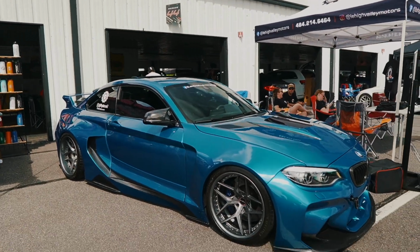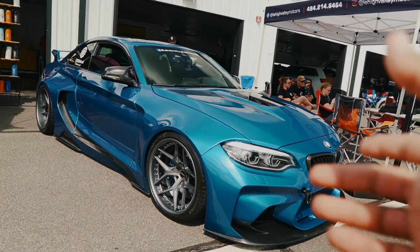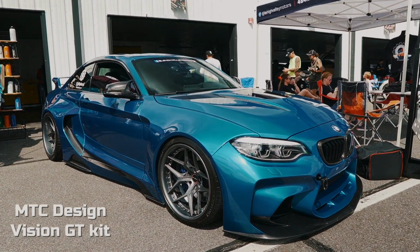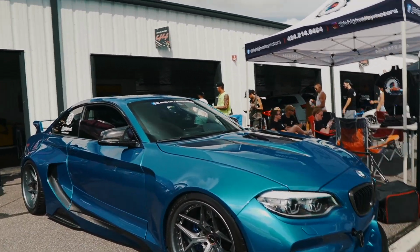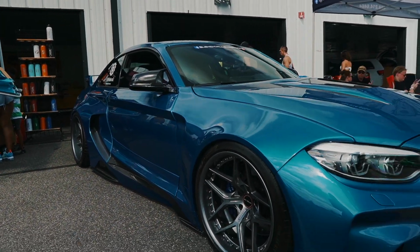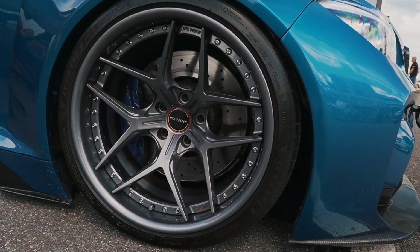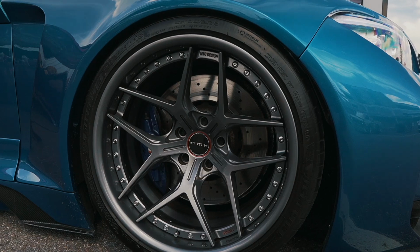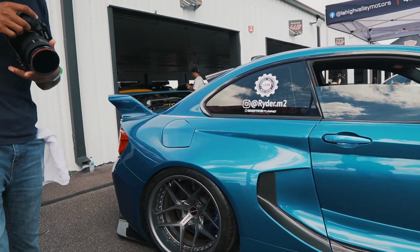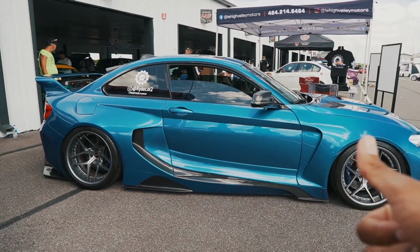And you guys know that I'm a fan of unique body kits, and this one is no exception. I forgot the name exactly of what this white body kit is. I'm gonna put it up on the screen, but this is a sick M2. Again, a little bit too wild for me, but I can definitely appreciate it. Definitely unique. And because it's so wild, I know that he's probably running a way more aggressive tire setup than I am. 275 in the front, 295 in the back, which is basically the same I have on my car. But I think he's running a spacer. Other than that, really unique, really cool.